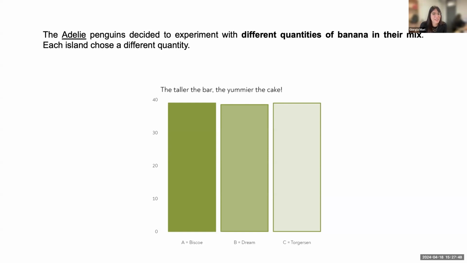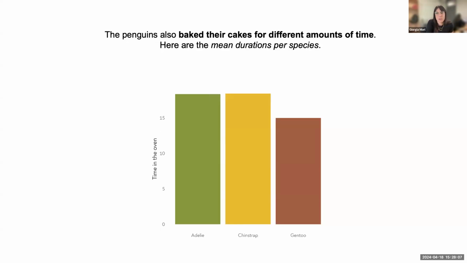Yep, you got it. So the strongest concentration of green banana is represented by the strongest amount of green color in the plot. So again, there is no legend here, but you can start to guess what's going on. Last one, so they decided to bake their cakes for different amounts of time, and here are the durations per species. If you create a plot like this, time tends to run horizontally. So if you're looking at this and you're trying to figure out which one baked it for the longest, maybe you start tilting your head a little bit.